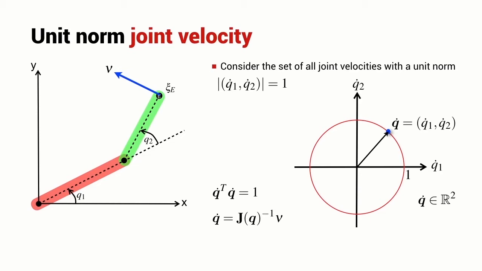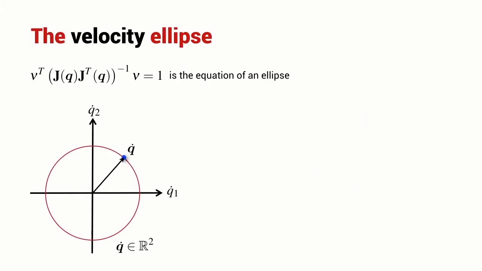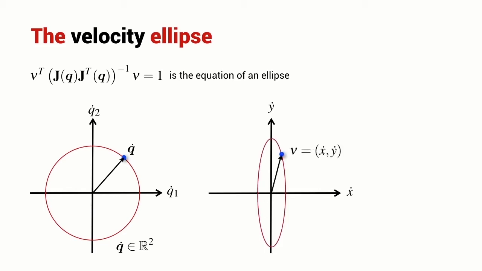We have an expression for Q dot in terms of the Jacobian matrix inverse and the velocity of the robot end effector. So I can substitute this expression for Q dot into the above, and I get a complex expression that looks like this. What does that mean? Well, this is the equation for an ellipse, and it's an ellipse in the velocity space. So in the coordinate system x dot and y dot, what we have here is an expression for an ellipse. So this is a particular velocity on that ellipse, x dot and y dot.